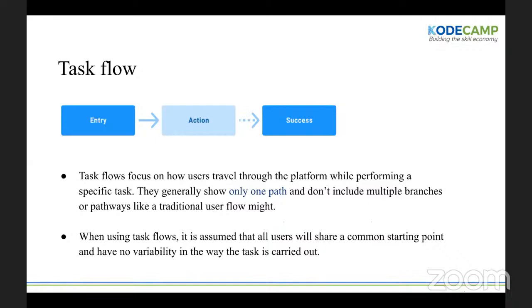The onboarding flow is basically onboarding users, right? We want to onboard more users into this application. So firstly, we should have the splash screen, and after the splash screen, we could have maybe a few onboarding pages and then the dashboard. In that kind of situation, we can see that it's just straightforward. All our users are going to do just one task. There's a common starting point, and there's a common ending point, and there's no variability in between. So basically, that's just the task flow, and it's part of a user flow, because if you're designing a full-blown app, you will need all of these different steps in between.